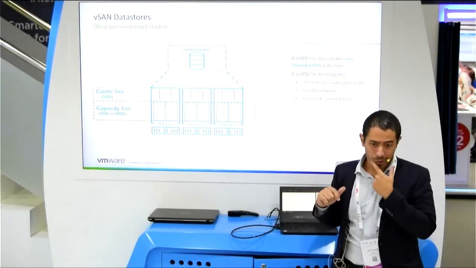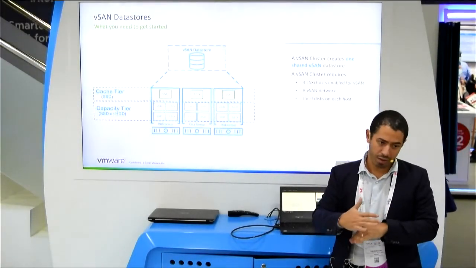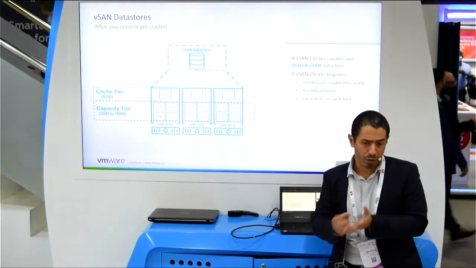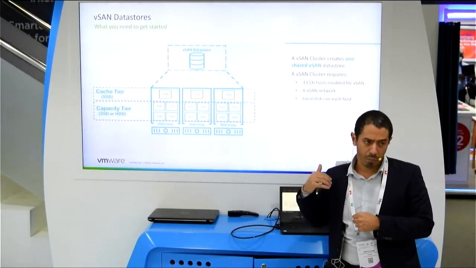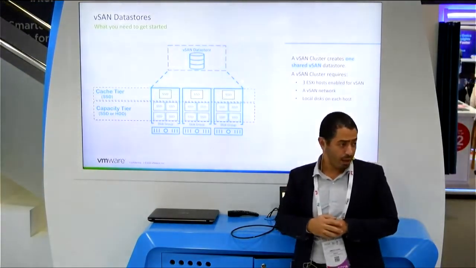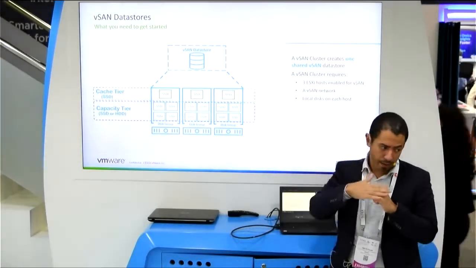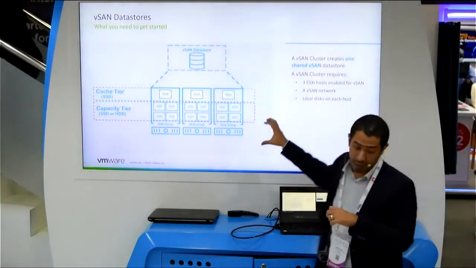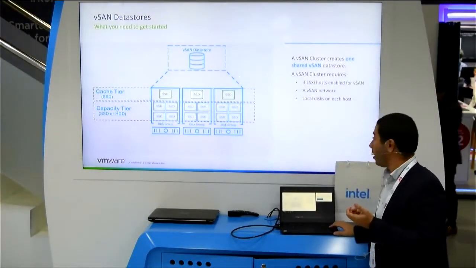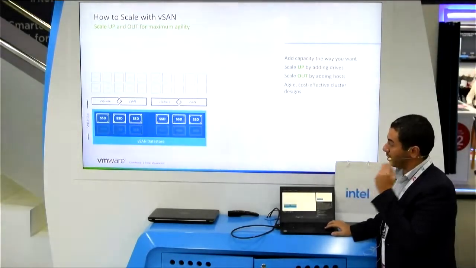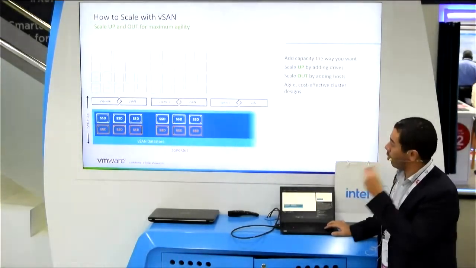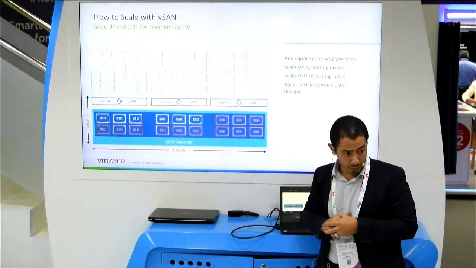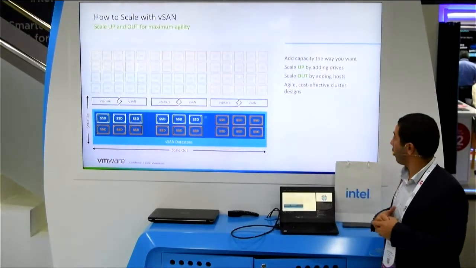I would say that every node acts as a storage controller. In a traditional setup, you have 2, 4, 6 controllers. You will definitely hit a bottleneck, right? Whatever number of nodes I add on top, I will always be blocked or capped by the number of controllers that I have. But since every node acts as a virtual controller, I don't have a limit. So whenever I want to scale up or scale out, and add more disks or more nodes, this will help me get more performance. And of course, I will be able to host more applications.